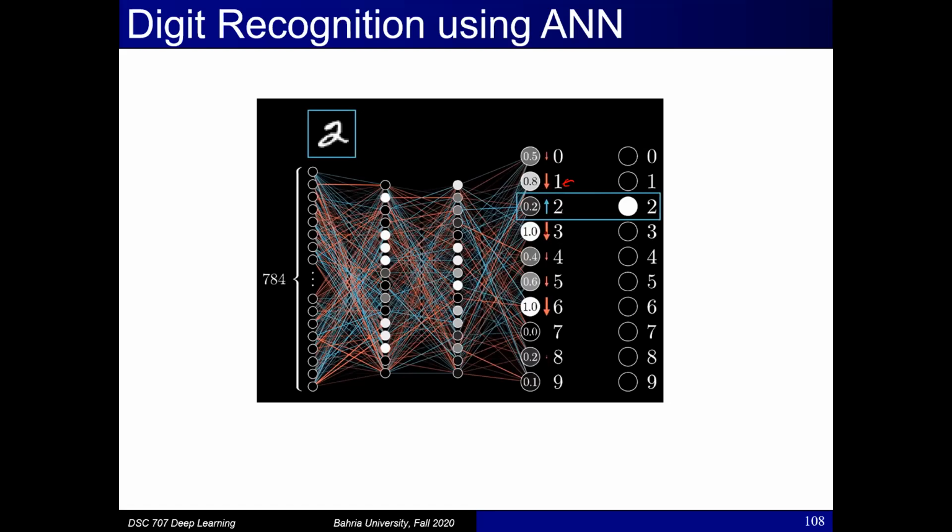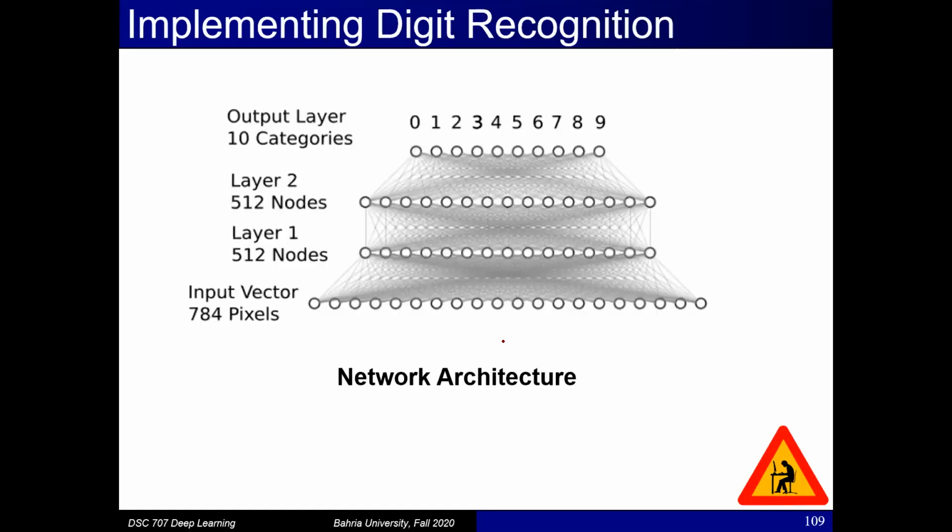So you can visually see what we want, but mathematically you are telling the network that you have to adjust your weights in such a way that this value goes up and all the other values come down close to 0 for this particular training example. If you want to implement something like that, it's fairly simple.